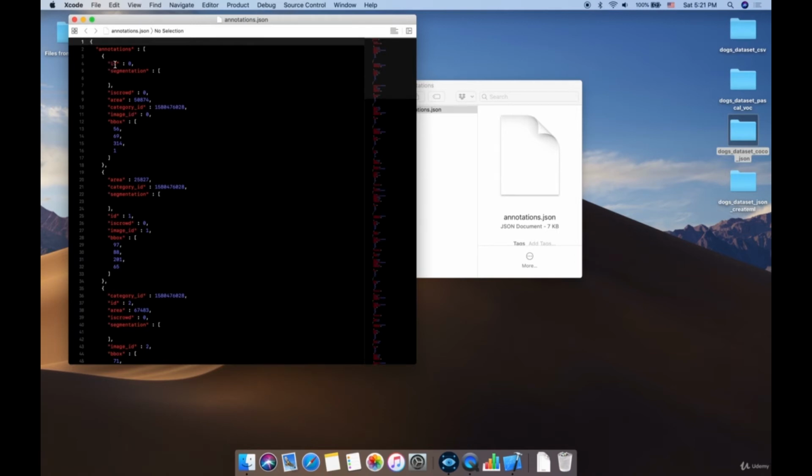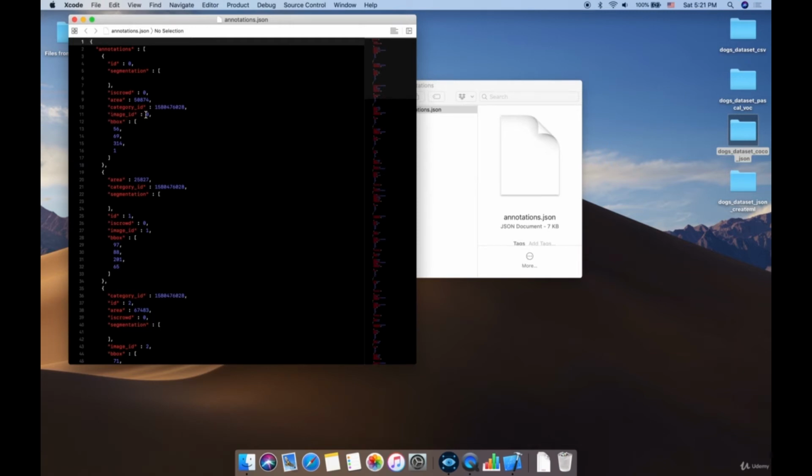This annotation has its own ID. Is it segmentation? No. Is it crowd? No. And an area of it, because it's a bounding box and we can calculate this area. Category ID, this is our annotation title ID for a dog.